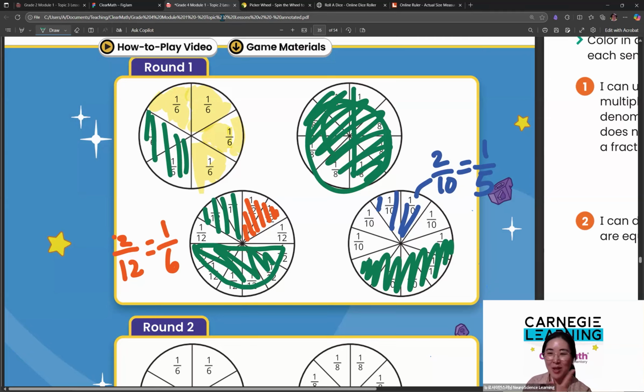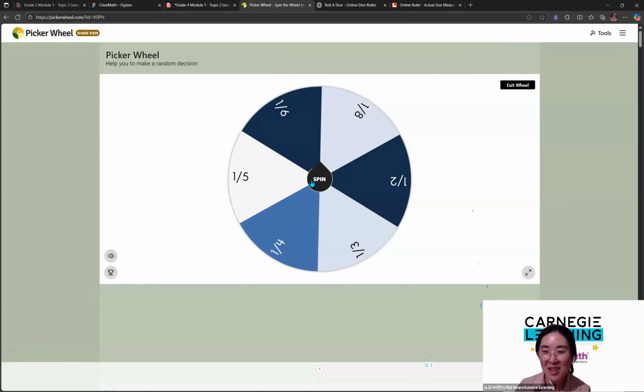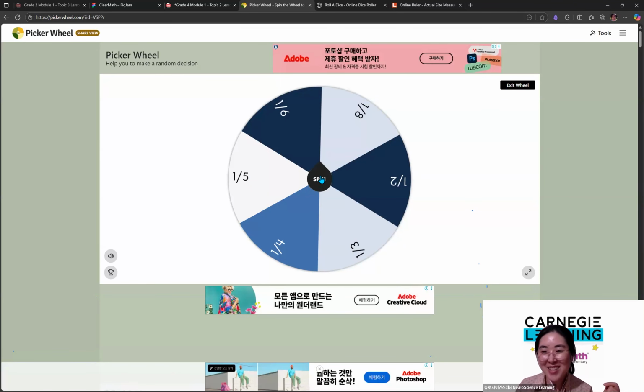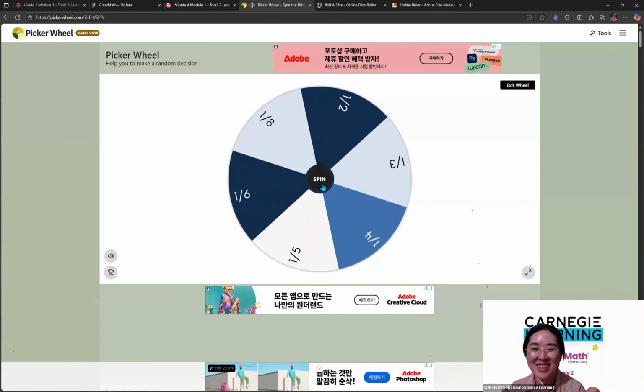Yes. So Eugene, what can you finish? This and this, maybe. So that total is 1/6. Nice. Okay, Levi and Hajin, what do you need to spin next? 1/10, or 1/5. We don't have 1/10 in this wheel. So you have to spin 1/5. So Levi, let's see if Levi can spin 1/5. Come on, come on, come on.